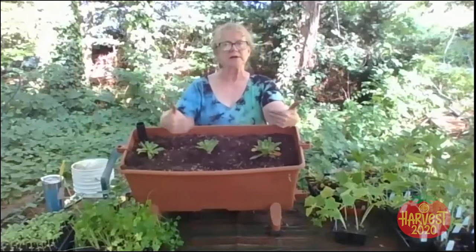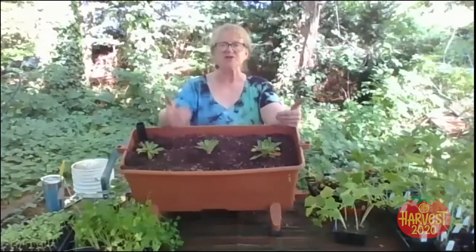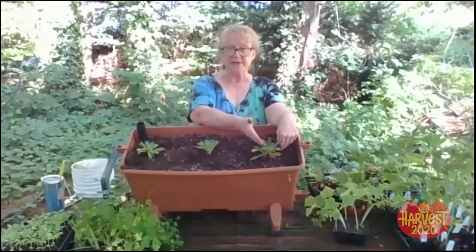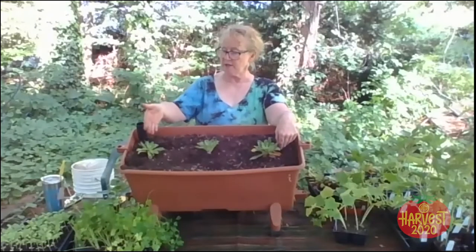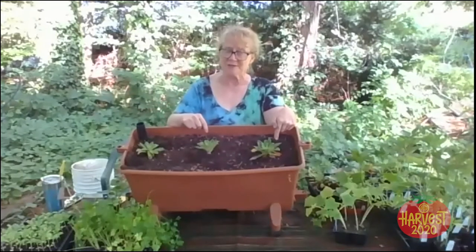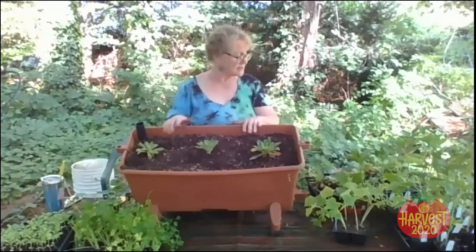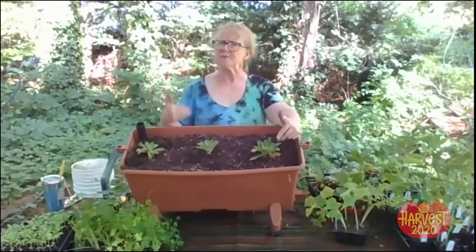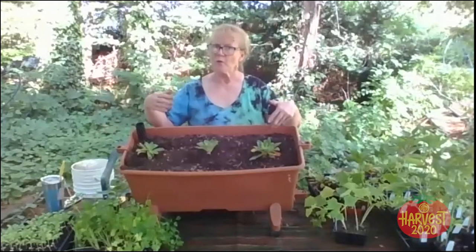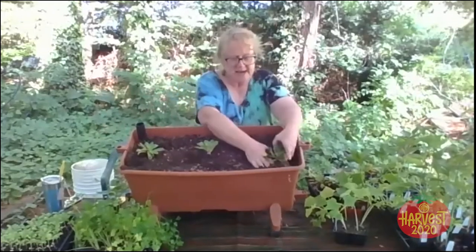Ordinarily, I would get 10 pounds of tomatoes out of each tomato plant over the course of the season. So because I've got 3 in here, I would get 10, 20, 30. I'm asking you to use your imagination because clearly these are not tomato plants, and clearly you're not going to get 10 pounds of tomatoes out of this. But what I'm going to do is a wide row. Instead of planting them the way the instructions say, I'm going to stagger them instead.